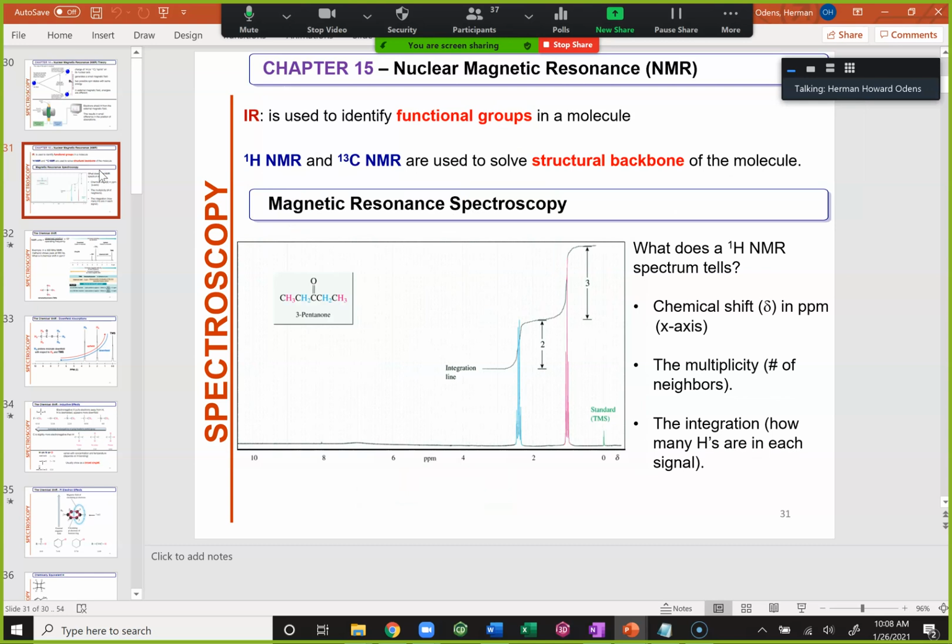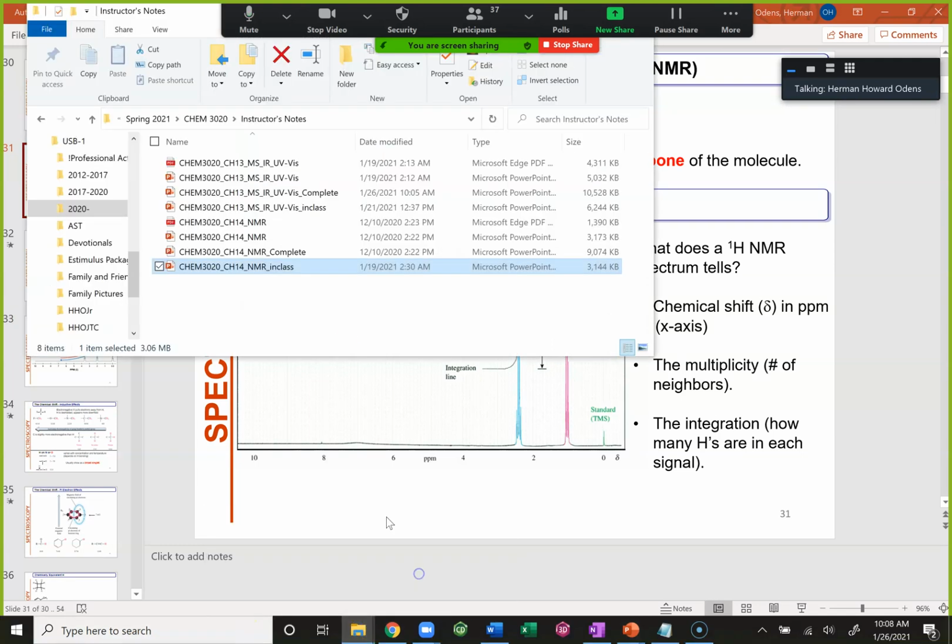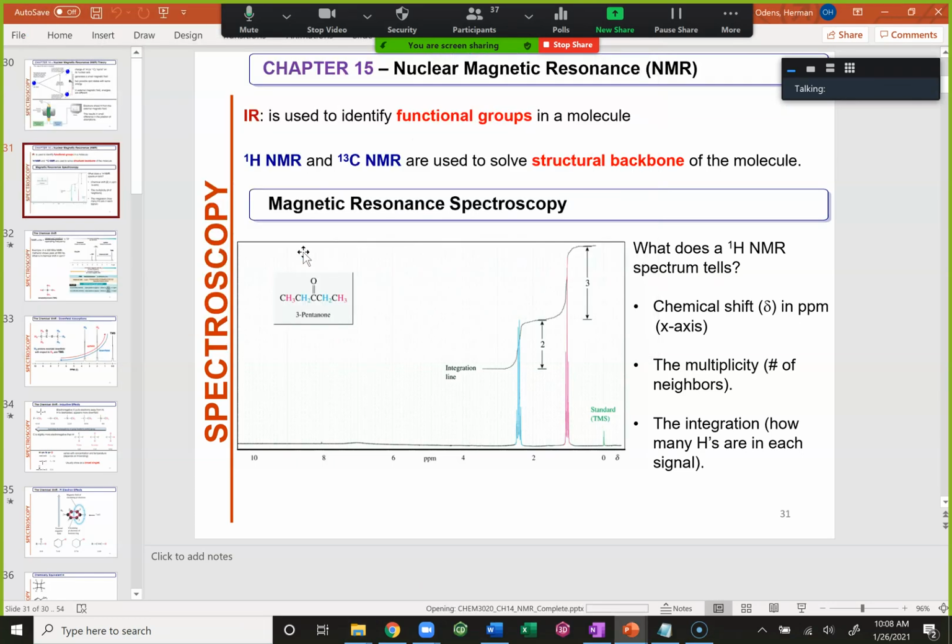So I also explained what the NMR does, and then we're gonna go back and try to analyze NMRs. All right. Let me pull the complete one so that I can actually talk about it. I'll switch back and forth, and then whenever I have to write, I will write. All right, so let's do that.